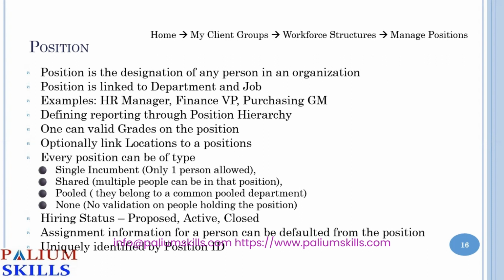So whenever we are having the grades, we link it with the position or the job, and that is optional. It is not mandatory. You may assign it, you may not. So usually we define it, and then when we give them the salary, we can check how many people are in that grade, how many people above that grade, and so on. That will give us a comparative number.